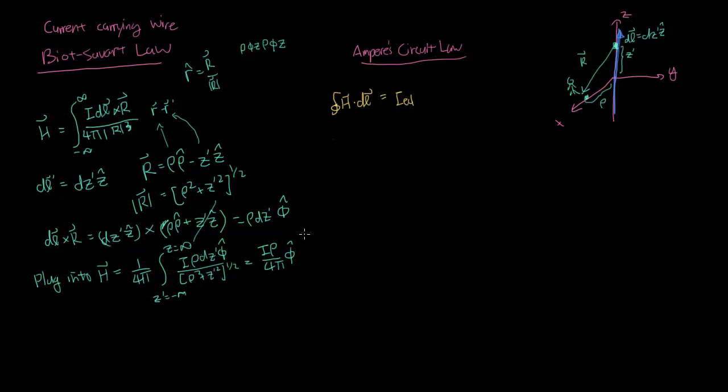And now you are left with this one integral going from minus infinity to infinity of dz prime over square root rho squared plus z prime squared. And you look at this and say, what am I going to do? Well, this is where you have to stand on the shoulders of giants and either go to your favorite online resource, or if you're really old school, back in my day, we had these books filled with integrals called an integral table.